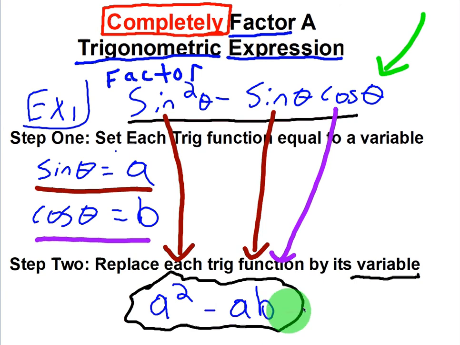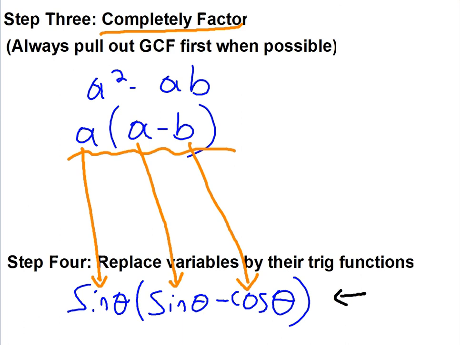Now, can everybody see how easy this is to factor? A squared minus ab. You're going to pull a GCF out, which is going to be a. Now, if you can already tell from the first expression, just pull a sine out, then go ahead and do that. But like I said, generally this helps students realize that it's just a very simple lesson. So now that we have a squared minus ab, we can go ahead and easily factor this.